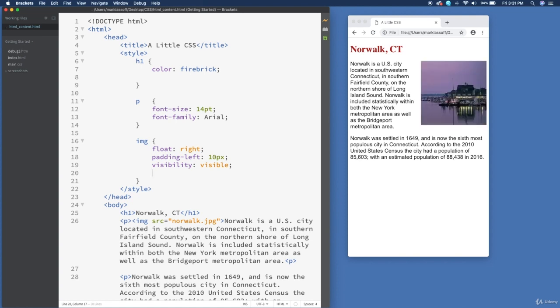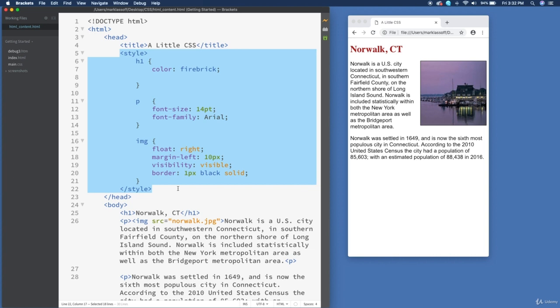And let's just add a quick border around it. Let's do a 1 pixel wide black border that's solid. And here you can see we've got a little problem because of the padding right there, right? So let's change the padding left to margin left. And you can see this looks pretty good, a lot different than when we started. It's now readable, the font is more pleasing, and the text flows around the image. So we've done a lot of work with our style sheet. So again, this is the style sheet that fits in the head of our document.